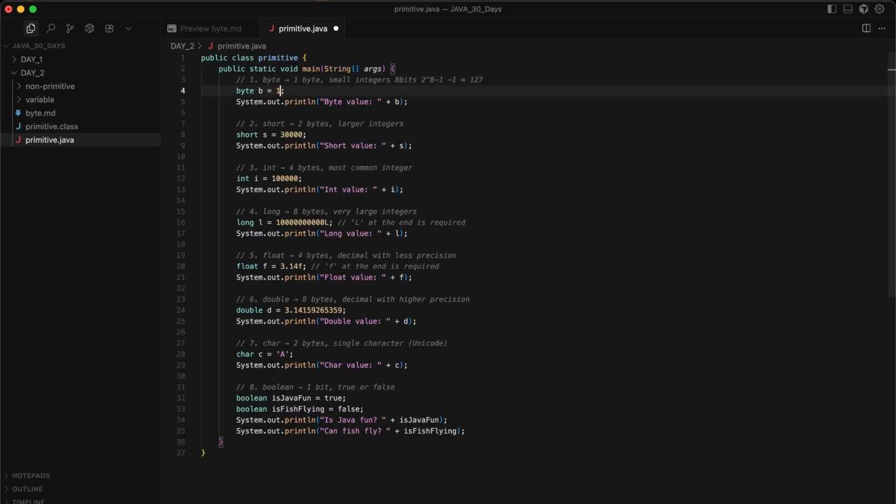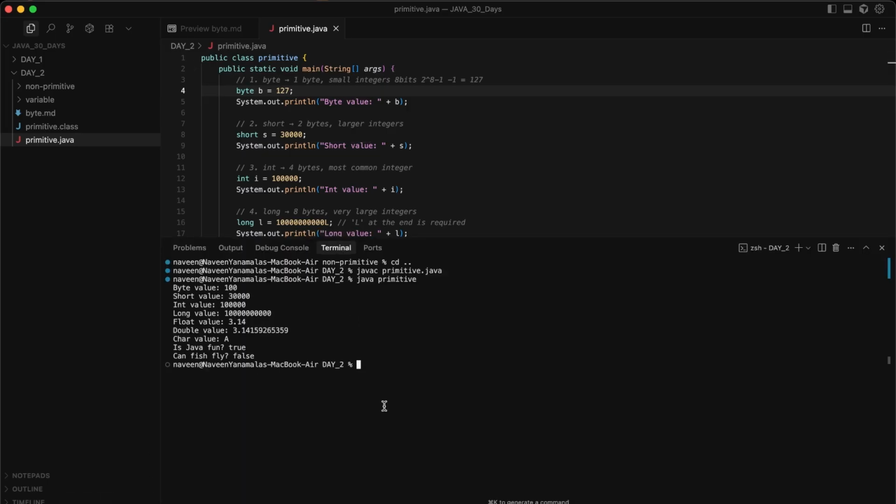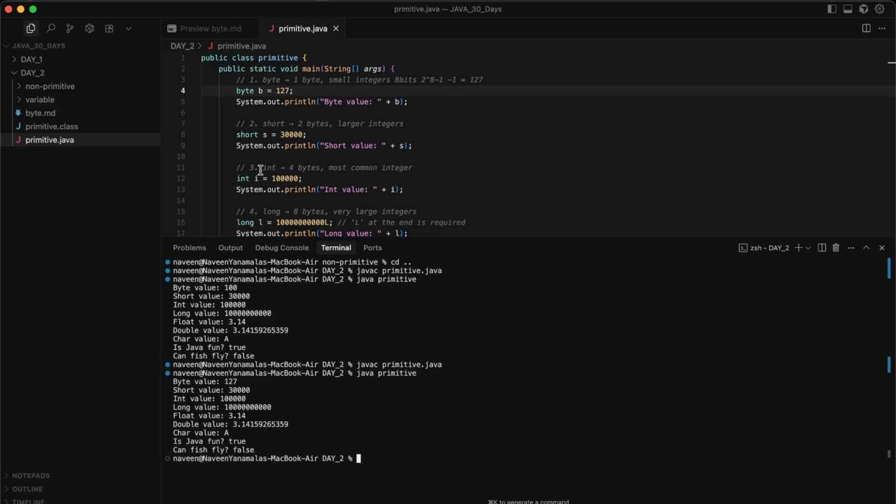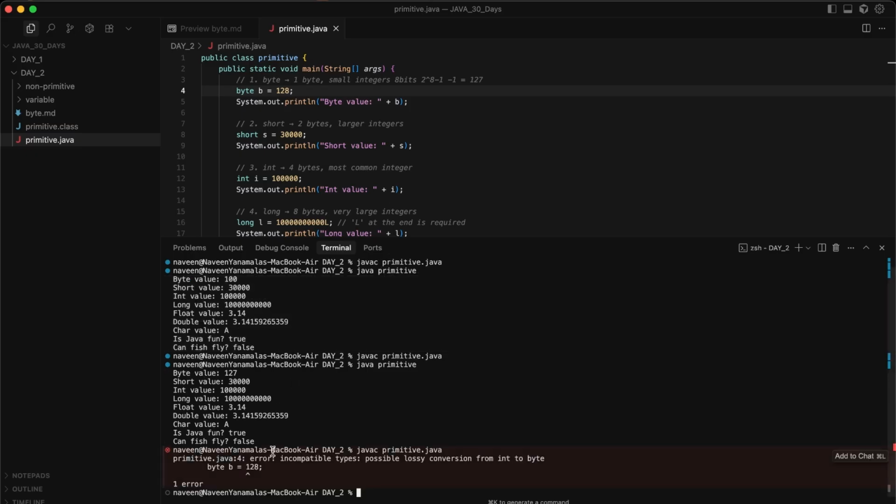Let's change this value. 127. If we increase it to 128, we get an error.